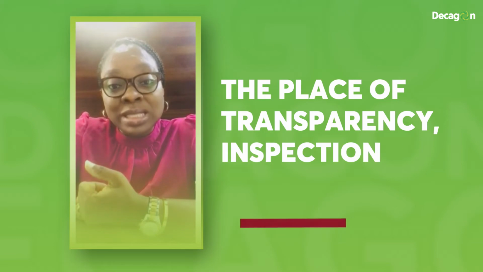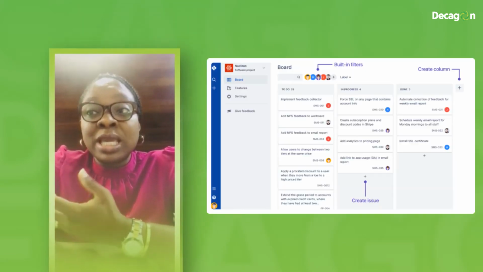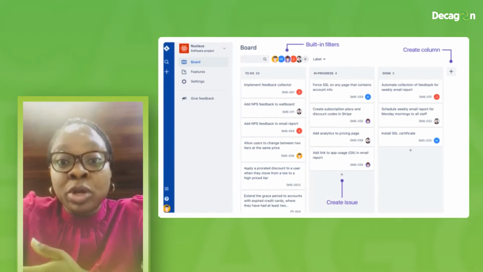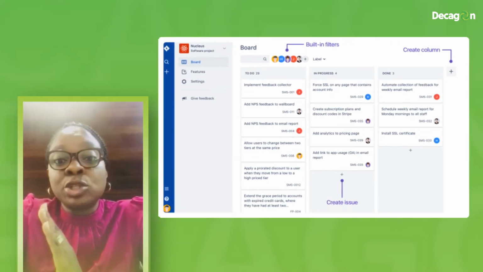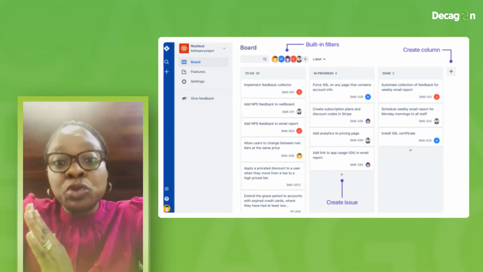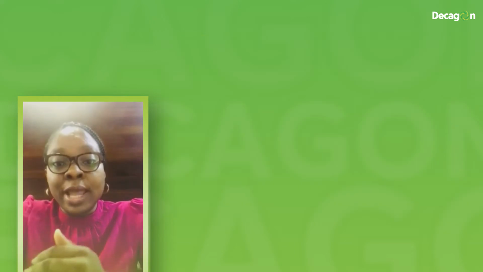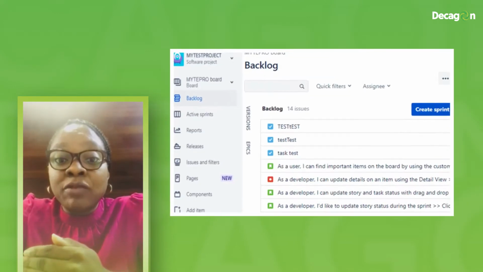So there's transparency, inspection, and adaptability. With regards to transparency, here at Decagon we use the Jira board, so all the engineers know what needs to be done, what is in progress, and what needs to be moved to QA before we go to being done.